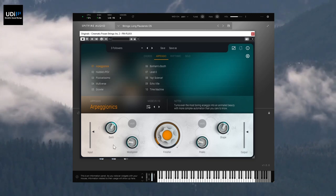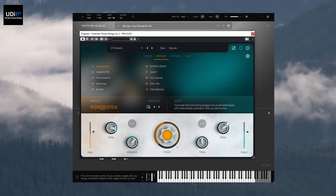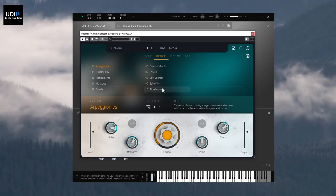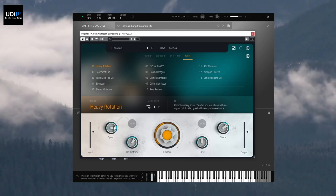And then you'll see that we have different assignments to these variation knobs. And we get a little bit of explanation in the notes here. Turns even the most boring arpeggio into animated beauty. So yeah, pretty nice. Let's try something else. Let's go with a solo and just the first one. And this one is complex rotary array. Let's see how it sounds.